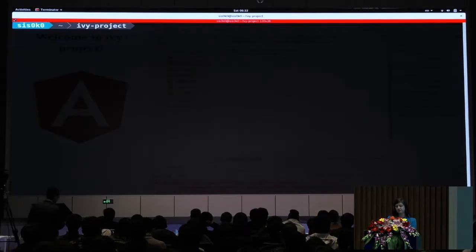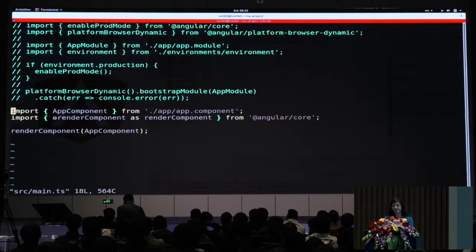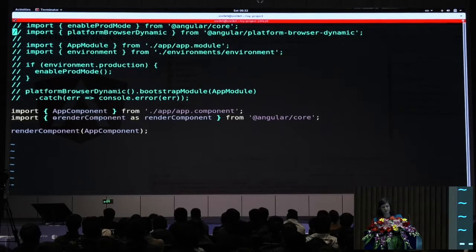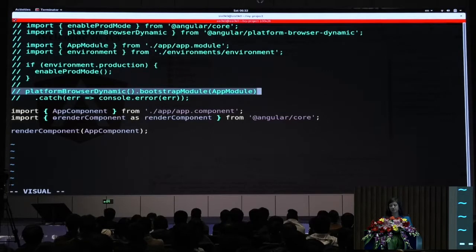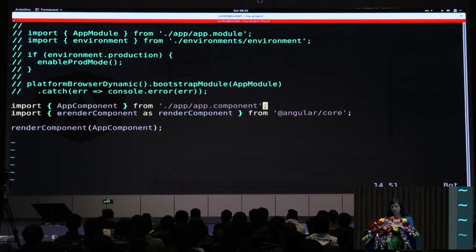First, if we take a look at our bootstrap code, the main.ts file, this is how the old bootstrap logic looks. We're importing some root module, and then we're bootstrapping it with platformBrowserDynamic. And this is how the rendering process, the bootstrapping process, sorry, looks in Ivy.